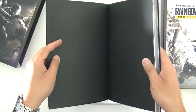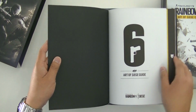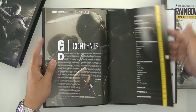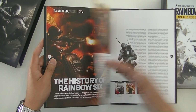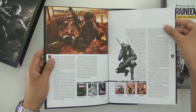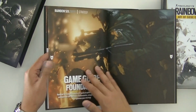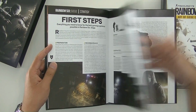Inside, I'll give you a quick look at all the things that you'll be having a closer look at. So very cool, very nice quality, very good quality book. It is a little bit more expensive than the standard edition, but you are getting a very good quality book, and there's a lot of detail in here. Got some concepts, some history, game guide foundation.